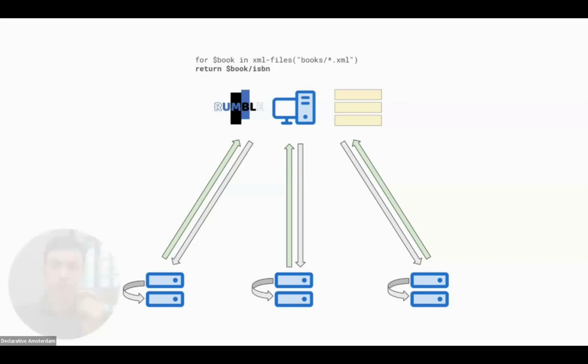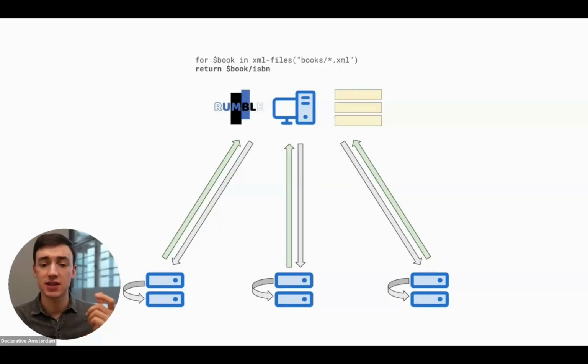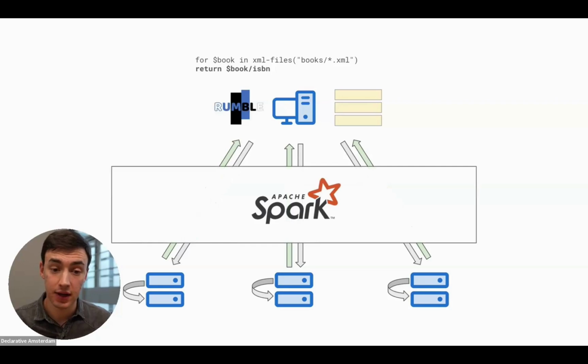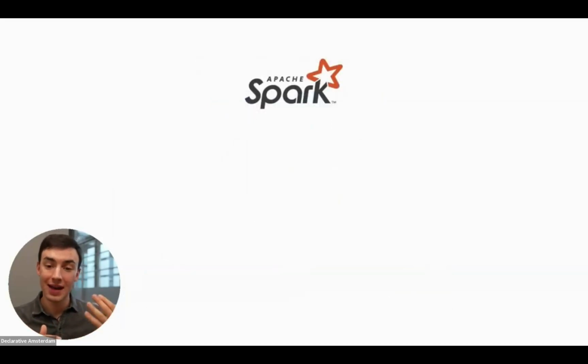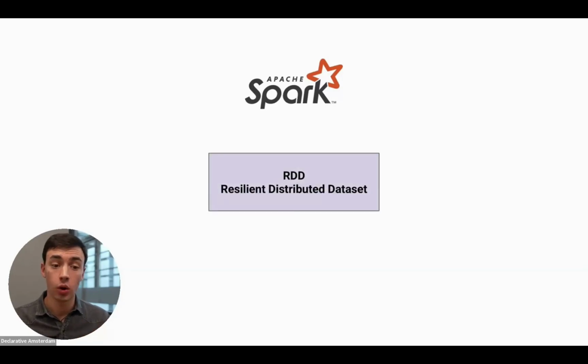So, how does RumbleDB achieve this distributed and parallel processing of queries? The secret relies on the fact that RumbleDB is backed by Apache Spark, which is a popular and robust framework for distributed computing. Let's now dive deeper on how we're able to leverage Spark in RumbleDB. But first, let's introduce some core Spark concepts, so we make sure we are all on the same page. The fundamental logical abstraction within Apache Spark framework is the RDD, or Resilient Distributed Dataset.